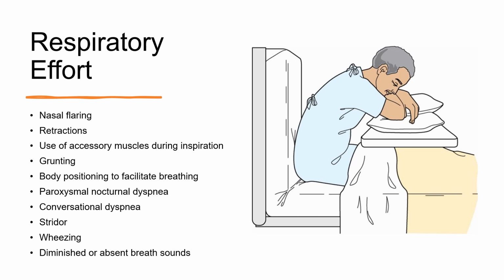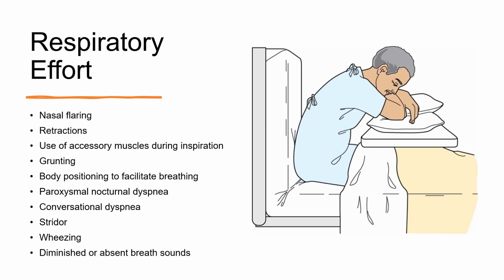Next is respiratory effort. With this one, you're looking at the patient and you're going to document their respiratory effort. Nasal flaring. This is when you can actually see the nostrils become enlarged with every inhalation. The body is doing this because it helps to reduce the resistance of the airflow in the nose, and it helps to keep those nasal passages open so that the patient can take in more air. So you may see nasal flaring.